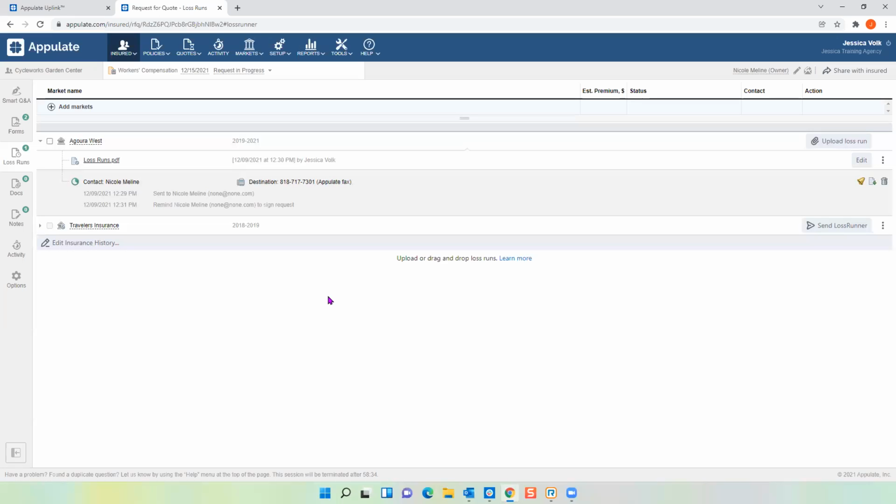But most people, if they have the correct fax number or email address for requests, once it's out of our system, it's really in the hands of the carrier. So however long it takes them to return those loss runs, it's really in their hands. But a lot of people I've talked to, they get them back in like 1 to 3 business days. Okay. So if you don't want to attach them, that's totally fine. Just don't check the box on that follow-up.